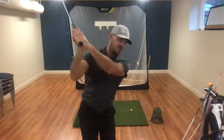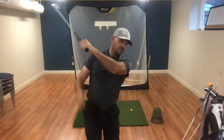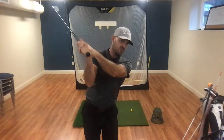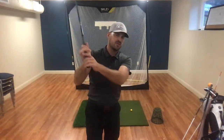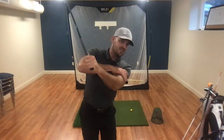You see how that will shallow the shaft. You could shallow the shaft with lead wrist flexion. Okay, I can unhinge and/or lead wrist flexion, shallow the shaft. I can externally rotate my arm, shallow the shaft. I can pivot, shallow the shaft. I can trail arm supination, shallow the shaft. I can lead arm pronation, shallow the shaft. I can lead shoulder internally rotate, shallow the shaft.